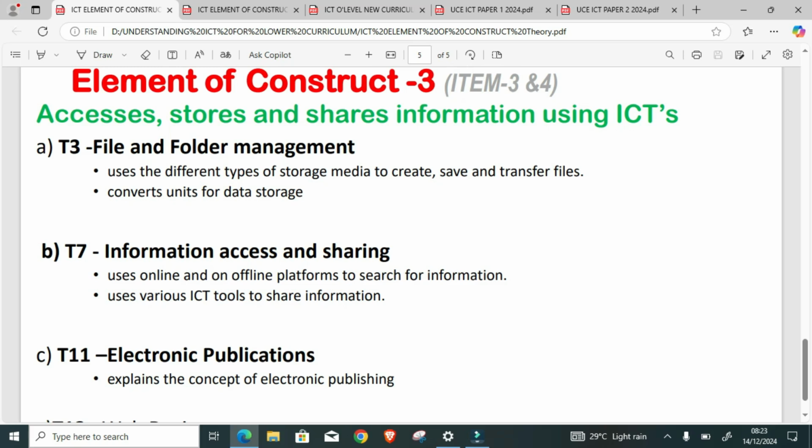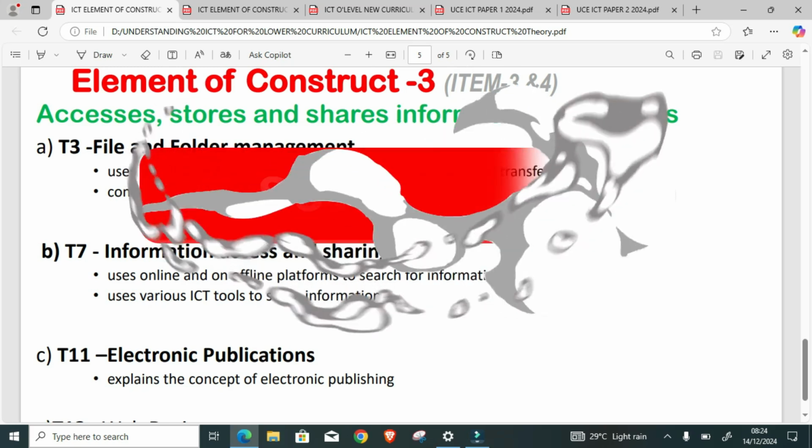So from here, what we look at majorly is topic 3, that is file and folder management, and other uses of different types of storage media to create and save or transfer files, and also how to convert memory units.